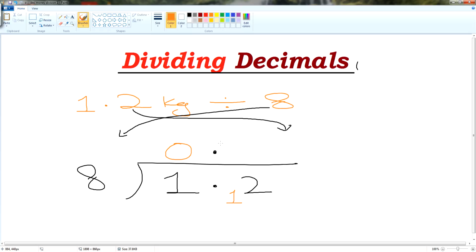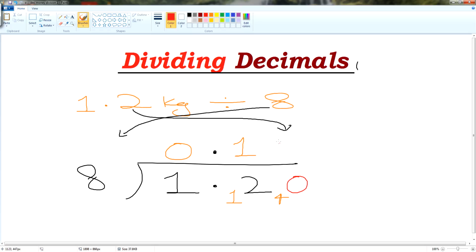1. How many 8 go into 12? How many groups of 8 can I make from 12? The answer is 4, remainder 4. Now, if I put the remainder down here, we need to extend our 1.2 number into 1.20. The remainder has to go on to something. 1.20 is exactly the same value as 1.2. We haven't changed the question. We added another 0 just to facilitate our remainder.